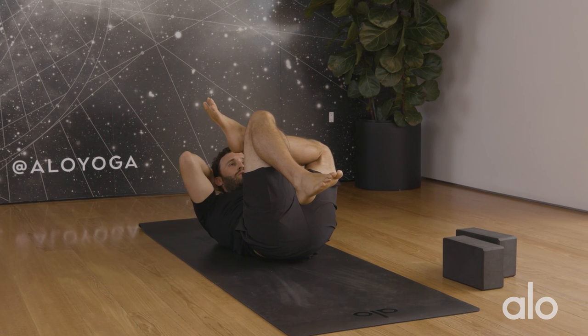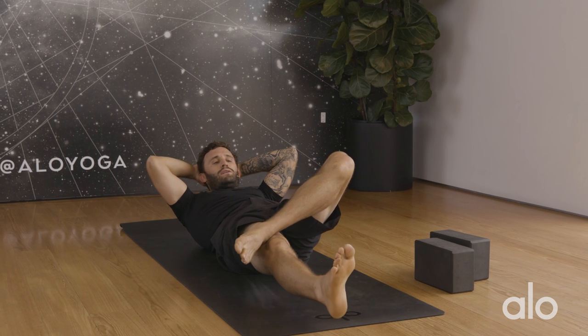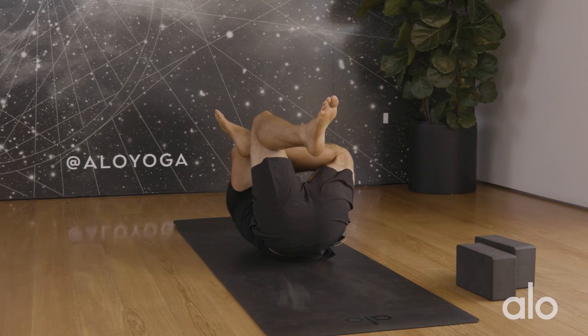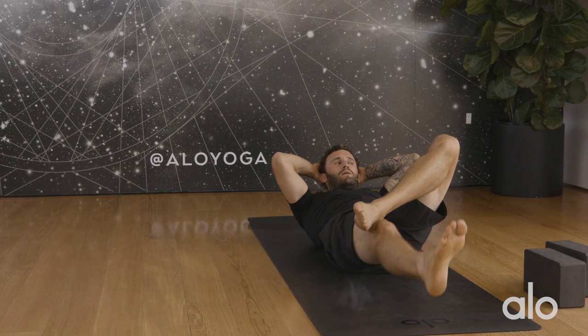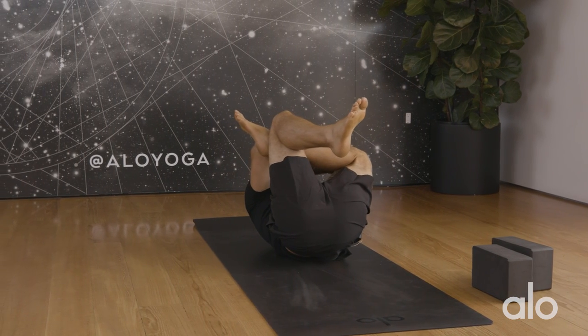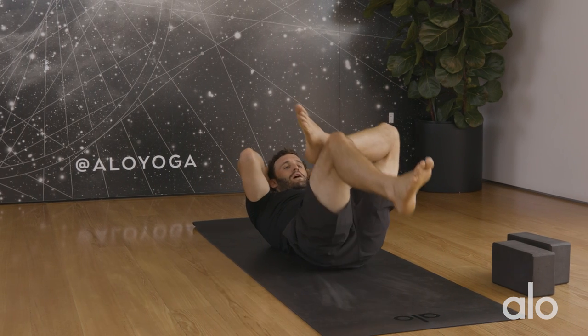Bring the elbows to about shoulder width apart, more or less. Extend your legs out. Slowly tap the right heel down really lightly. And then curl back up into a ball. Touch the left ankle and the knee with both elbows. Extend the legs out and tap down. Bring the legs in. Elbow to the ankle, elbow to the knee. Extend out and tap. Come back in.